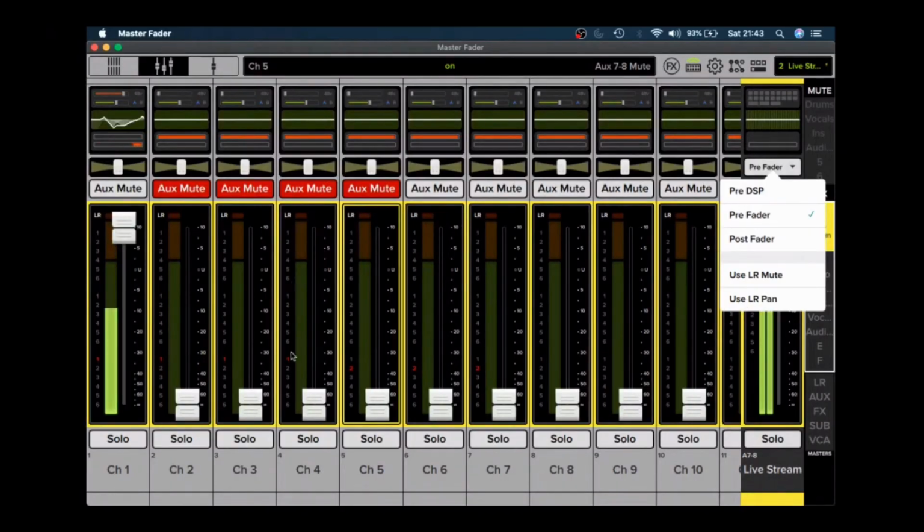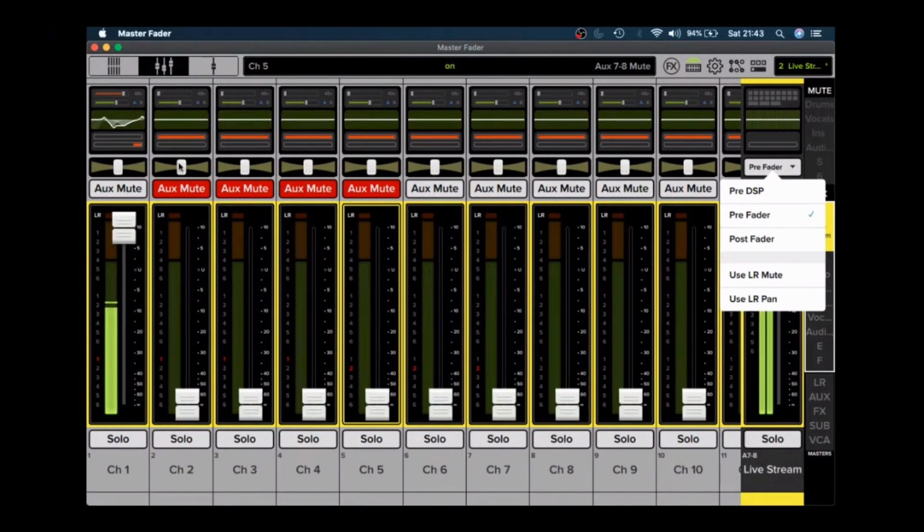So if I had the first 8 channels as a drum kit, for example, and I didn't like the panning that I was using in the room, it worked for the room, but I wanted a more pronounced pan for the mix. I want the difference between where the snare and the hi-hat are to be more pronounced, so I can exaggerate that.